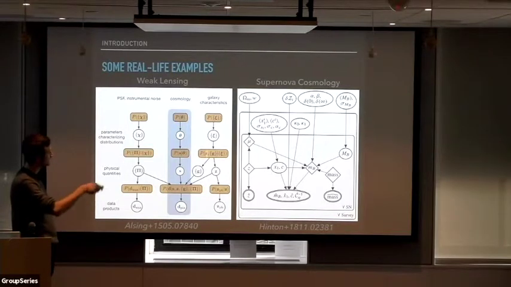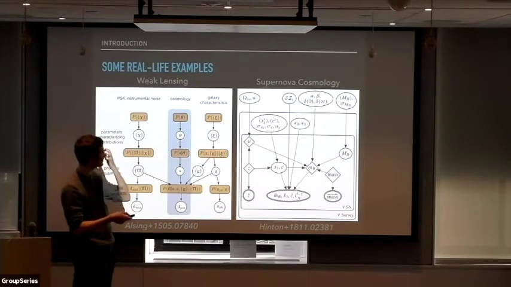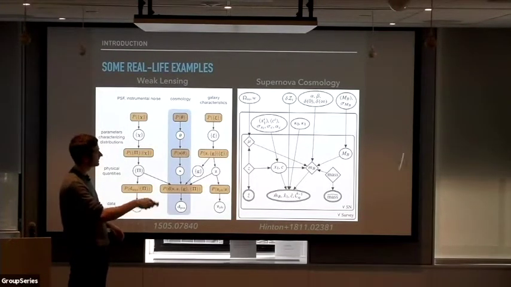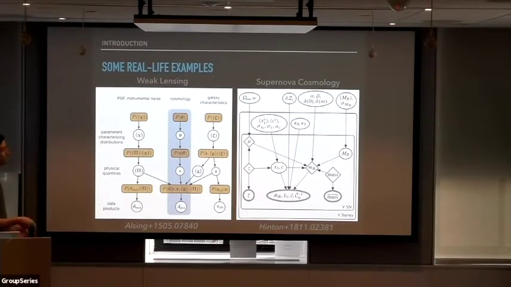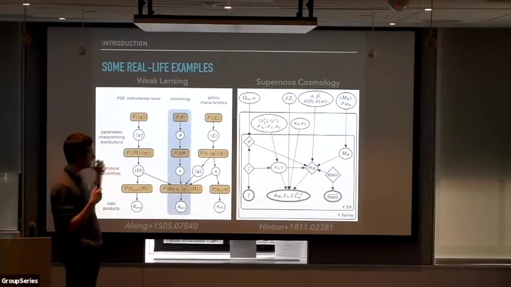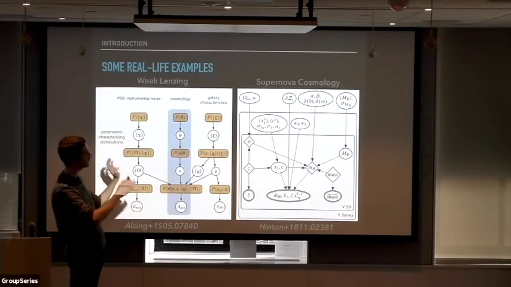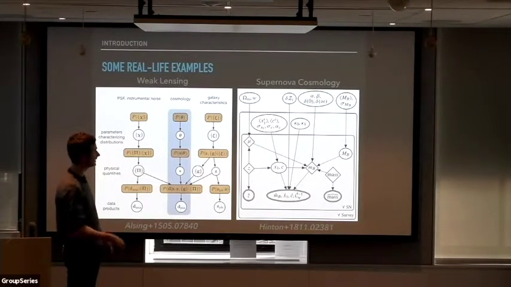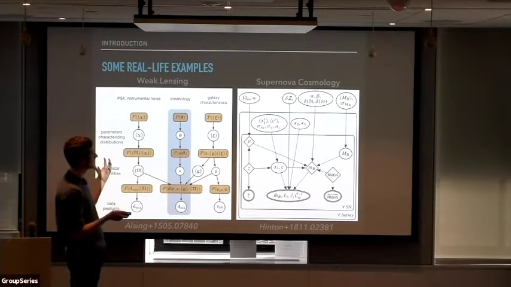So this is one way of doing things. There's also what I think is the complete opposite end of the spectrum here. This is a supernova paper where the hierarchy is not necessarily as easy to put down on the page, and so it's much more a case of just getting everything on there and bunging it all together. It's just to demonstrate that people do things different ways.